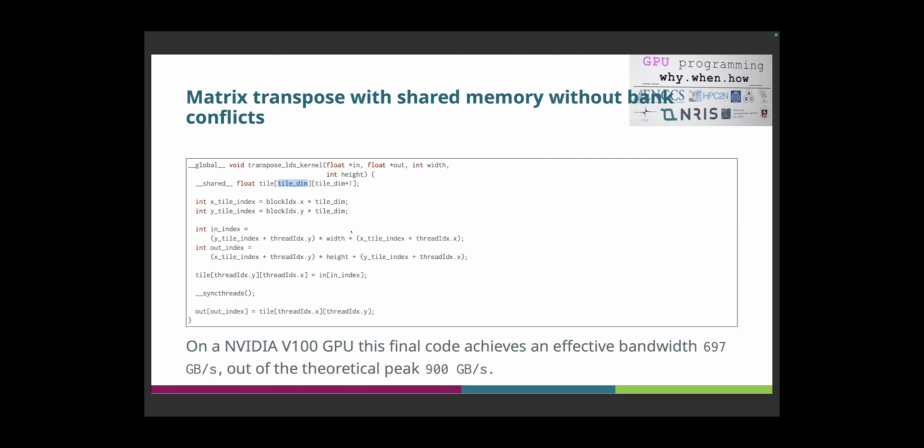With this kind of memory, we see that it improved our kernel execution by a factor of 2. Shared memory can be used to improve the memory access also for other problems.